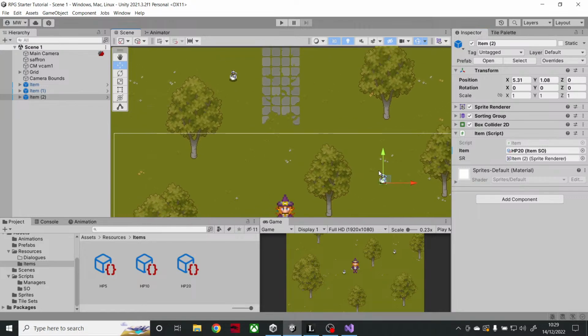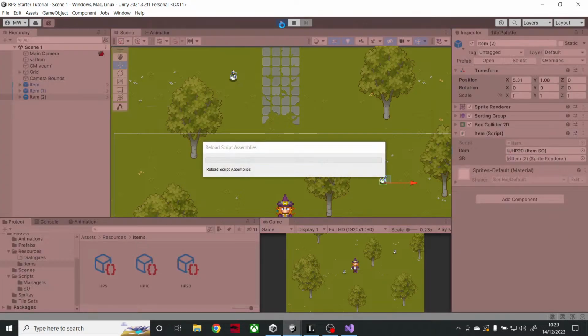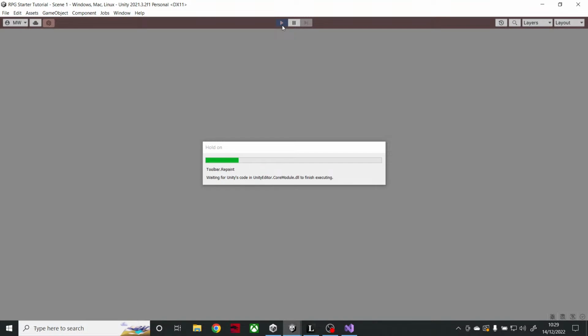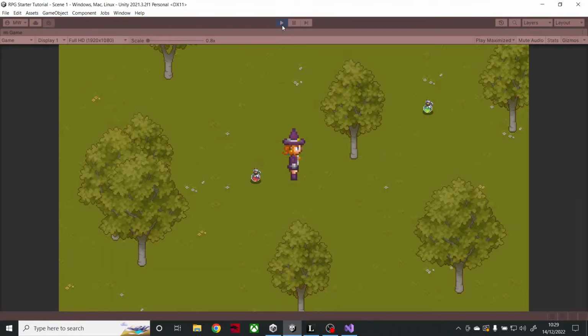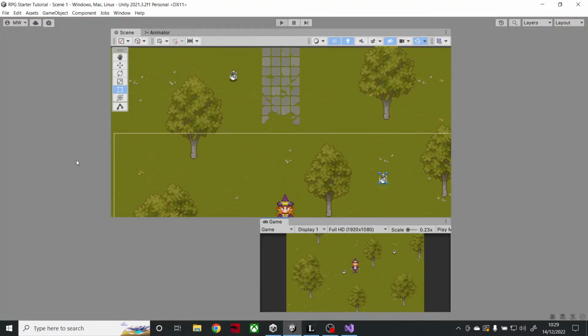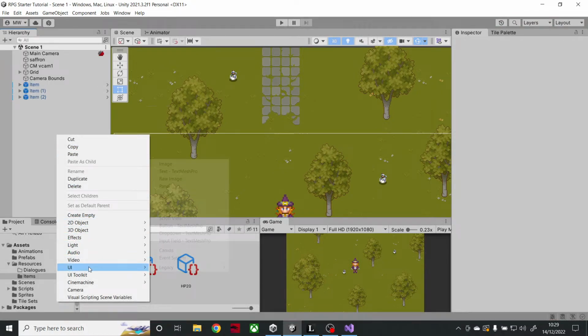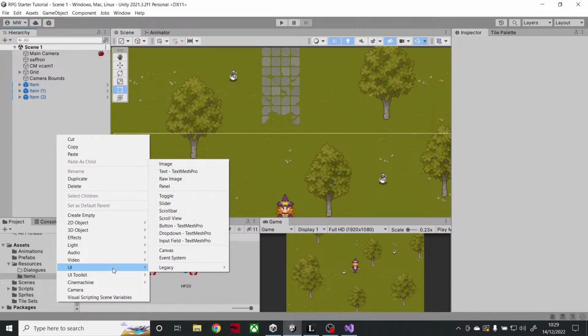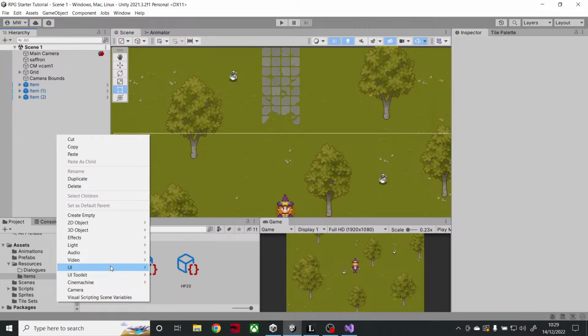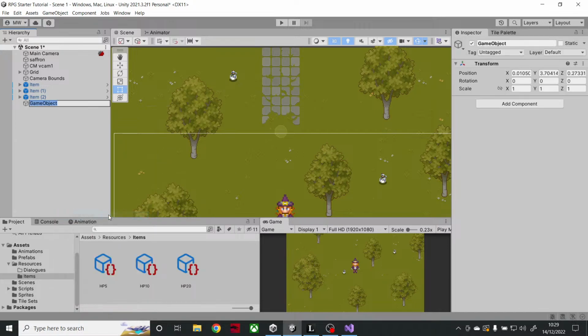Now we can see they're all the white potions there, but we set them to be different colors. That happens when it starts. Oh, we might get an error. We forgot to do something just now. Stop it. Okay. I now want to set up my managers. Create empty.